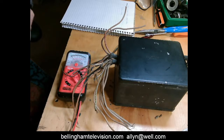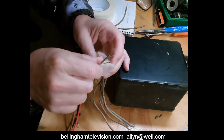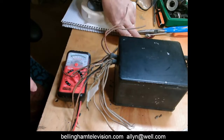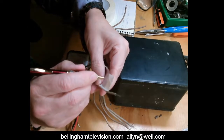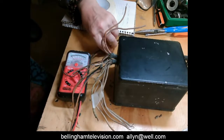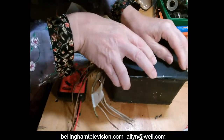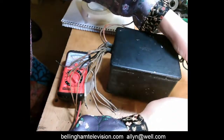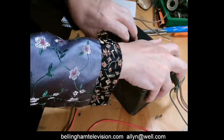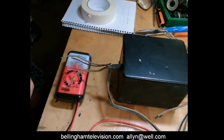wires with the number 1, the first set of wires. So it's this one right here. We'll double check it. We're going to mark that with number 1, okay? Like that. That's set number 1. Now let's turn this thing around again. Okay, I can go ahead and disconnect that. Then we're going to turn this around again, like that.